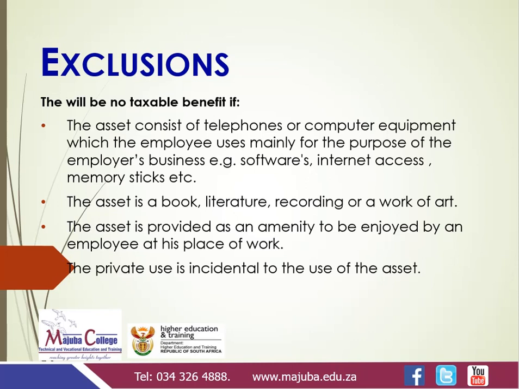In this case, we exclude some of the items. Okay, please listen carefully. There will be no taxable benefit if the asset consists of telephones, computer equipment, which the employee uses mainly for the purpose of the employer's business, e.g. software, internet access, in the premises of the employer during the working hours.